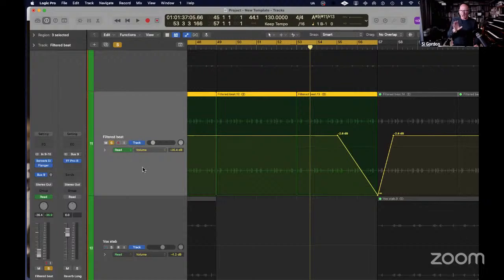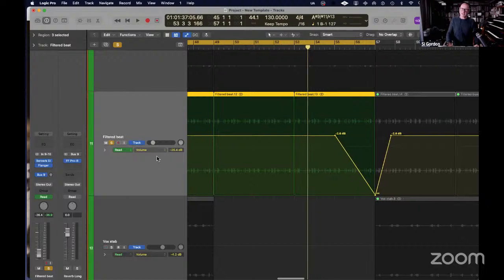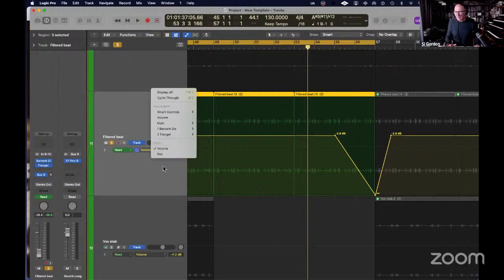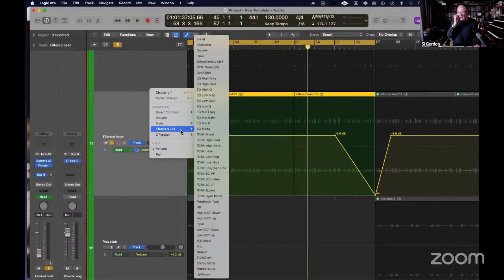So summing up before moving into some creative automation techniques to finish off the session, we have just explored what automation is about. We have looked at some simple volume automation, mixer automation, particularly volume and pan, two separate lanes, how we can flick between those lanes, and how we can also access the list modes.